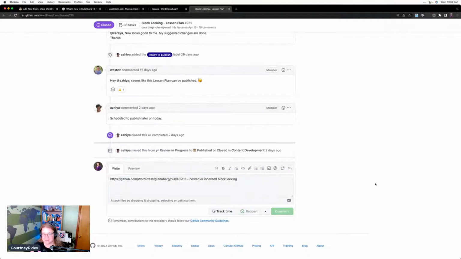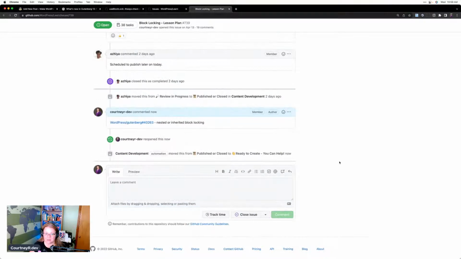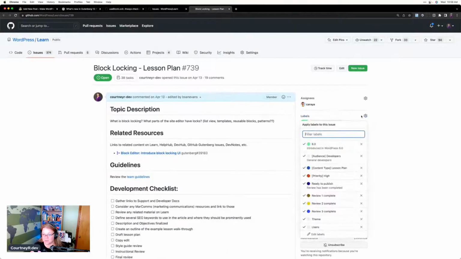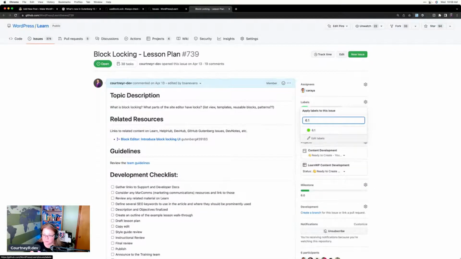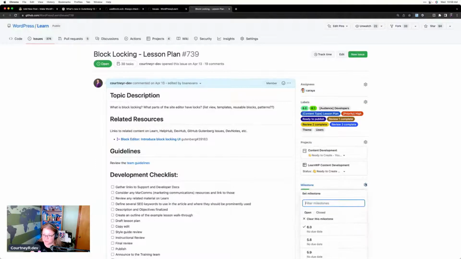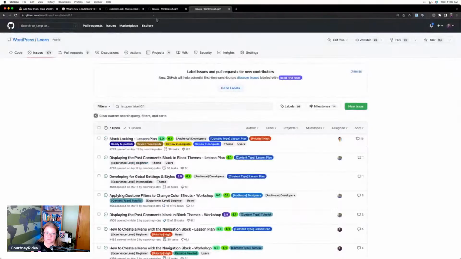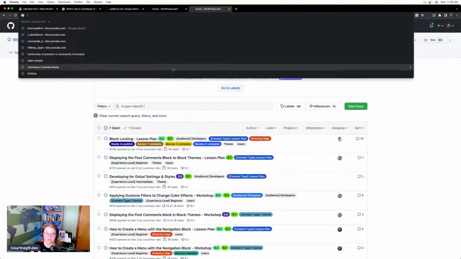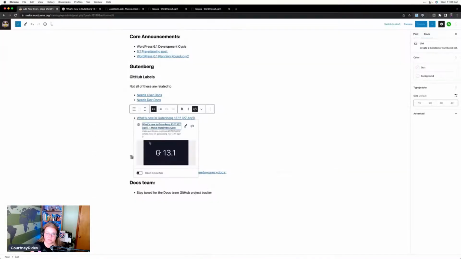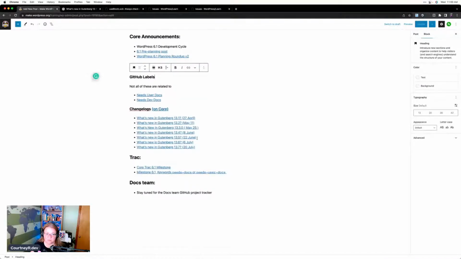Reopen and go up. Label becomes 6.1. And then milestone can also be 6.1. Okay. So if I go and look at all the things with the label 6.1 that need to be done, I will add that out here onto this post, by the way.